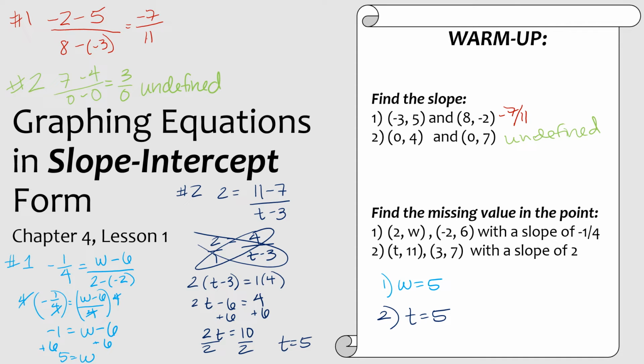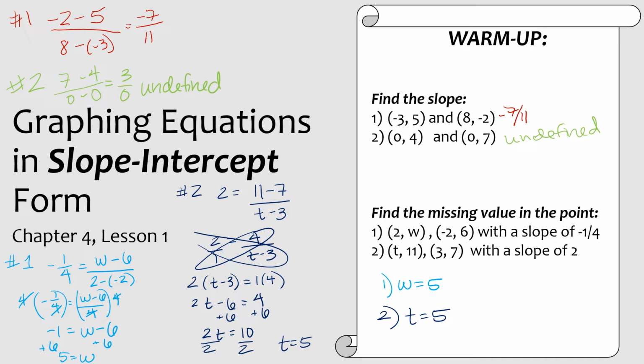Okay, so here is the work. So for the red number 1 here, we just have the slope, -7/11. You notice that I did y2 minus y1, x2 minus x1, and then I did the same thing for number 2. We have an undefined slope, so we know this is a vertical line, and it's 3/0. We can't divide by 0, so that's undefined slope. Then over here, the light blue one, again, I just did -1/4.